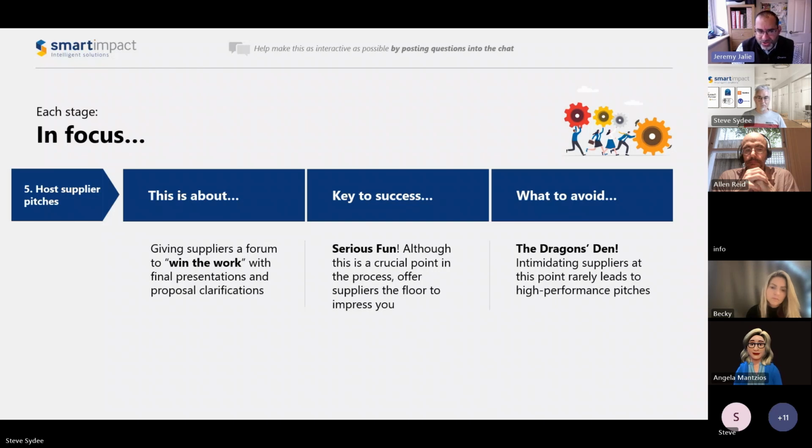You need to set clear expectations for the session. So what the scope of the meeting is, what the goals you as an organisation are trying to achieve from having the supplier pitch to you, and be fair around timing and giving suppliers enough time to fit everything that you're asking for in. So a structured agenda of sorts is useful, but I wouldn't try and cram too much in, and I wouldn't try and make the agenda too prescriptive, because you just won't give the opportunity for organizations to shine in that context.